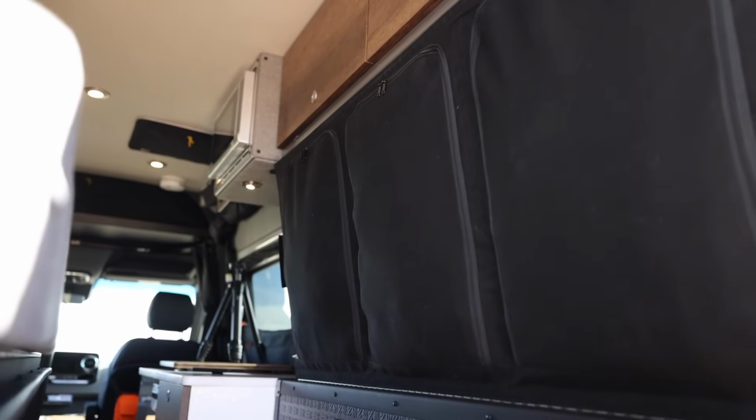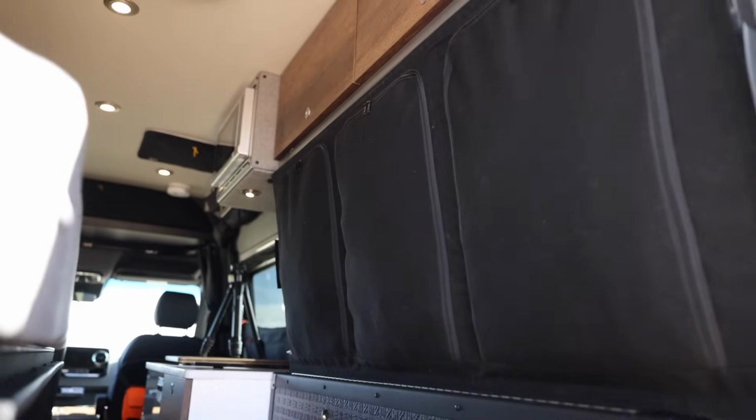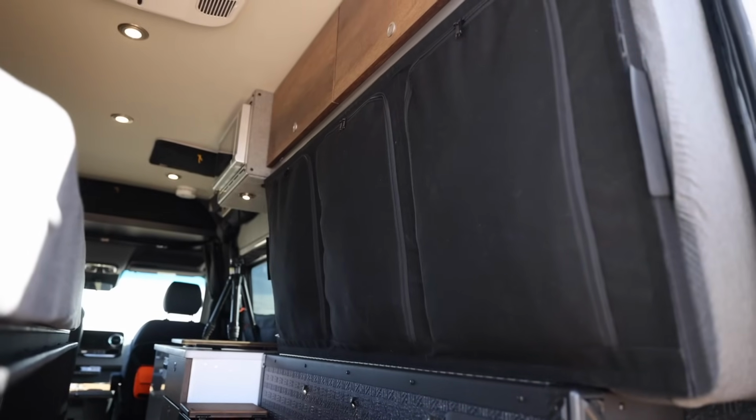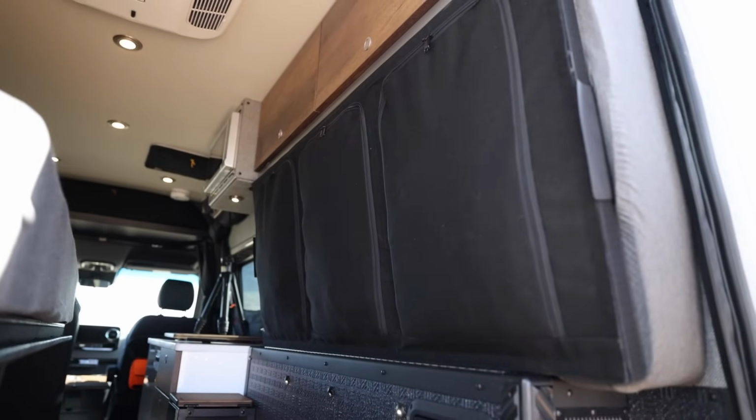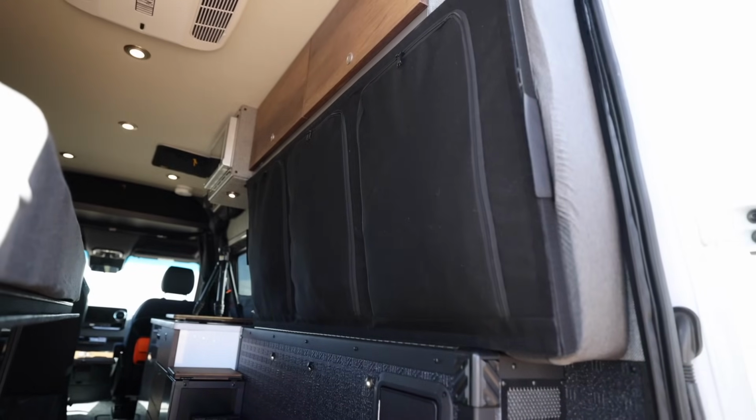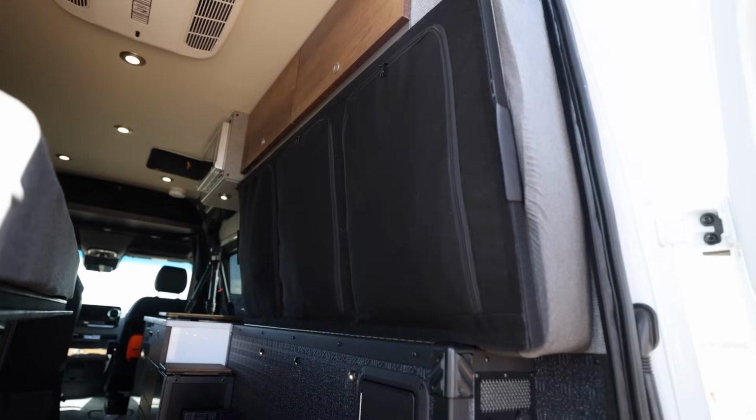Now, while we are sitting here at the workstation, I might as well show you what's going on behind me here. This is the new underbed storage system, and I mentioned in that last video that I'm setting this van up to basically live out of full time, and I want to have all of my gear in here with redundancies. That way I don't have to pack and unpack the van when I'm ready to go on a trip. I can simply hop in, hit start, and drive off.